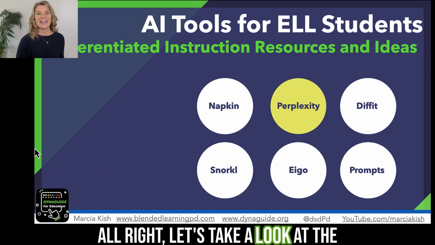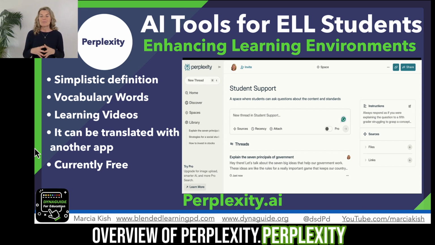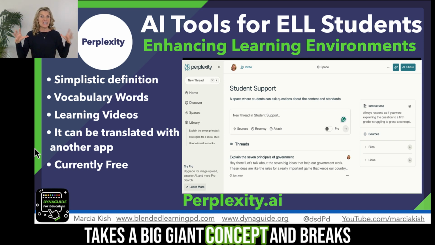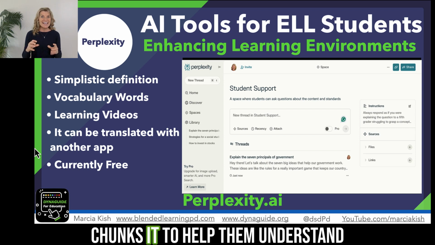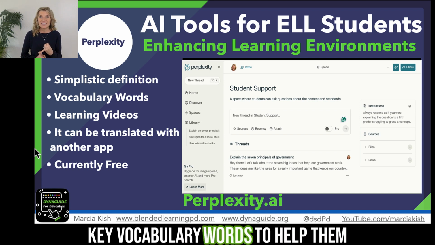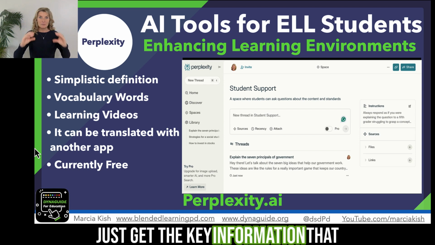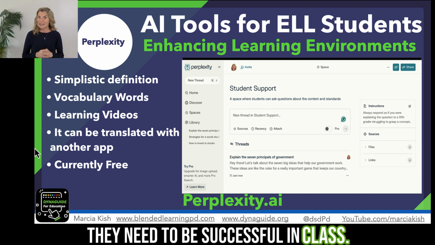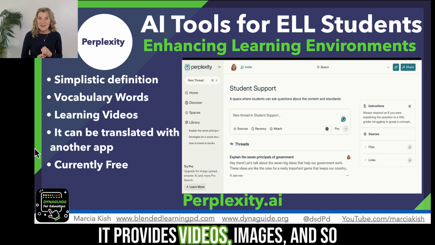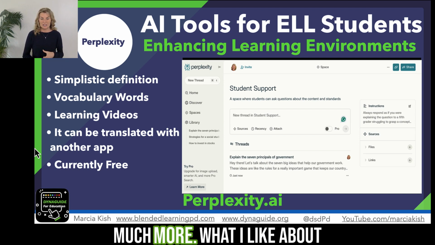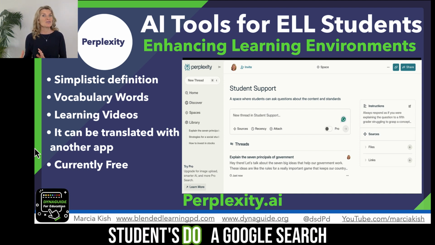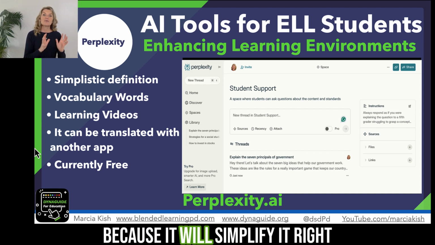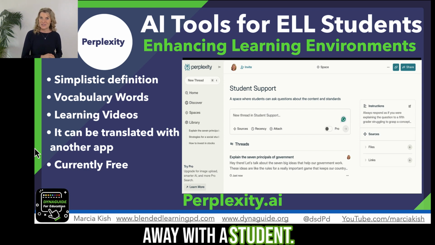All right, let's take a look at the overview of Perplexity. Perplexity takes a big giant concept and breaks it down for the students. It chunks it to help them understand key vocabulary words, to help them just get the key information they need to be successful in class. It provides videos, images, and so much more. What I like about Perplexity is it is currently free, and it's better than having the students do a Google search because it will simplify it right away for the students.